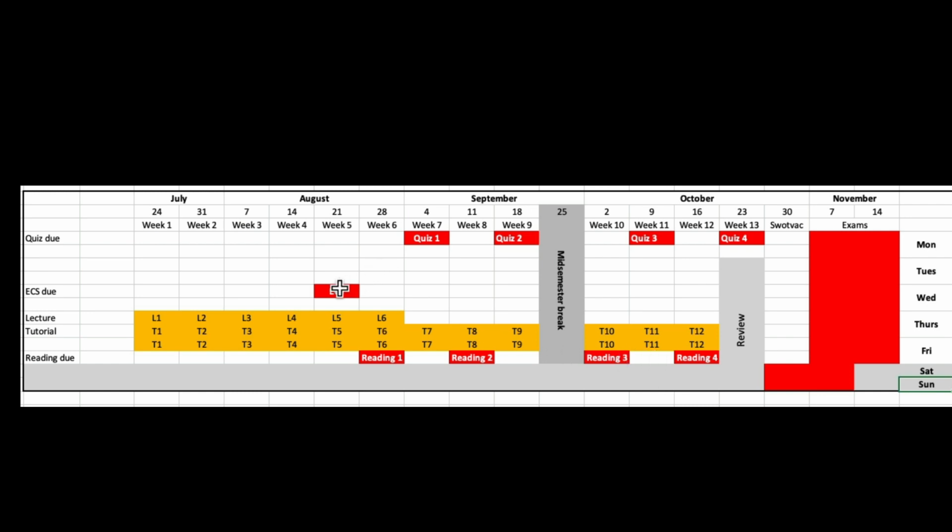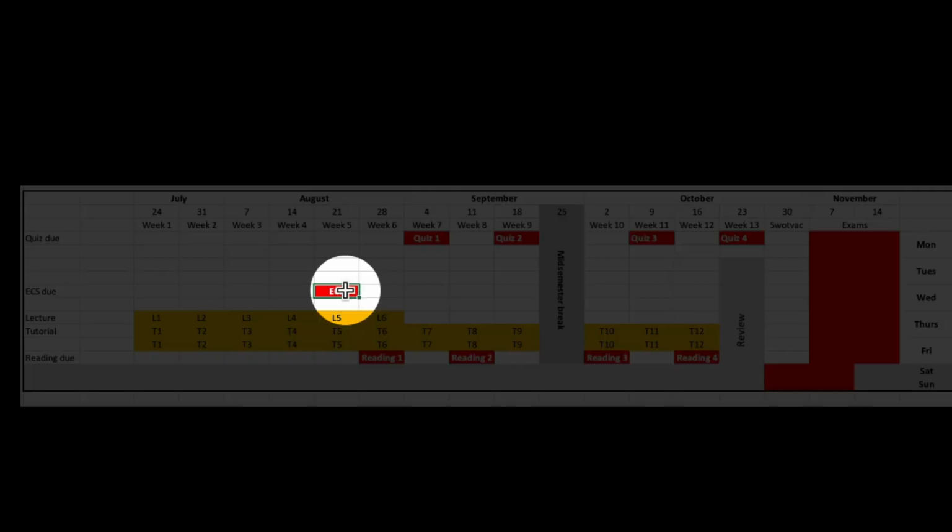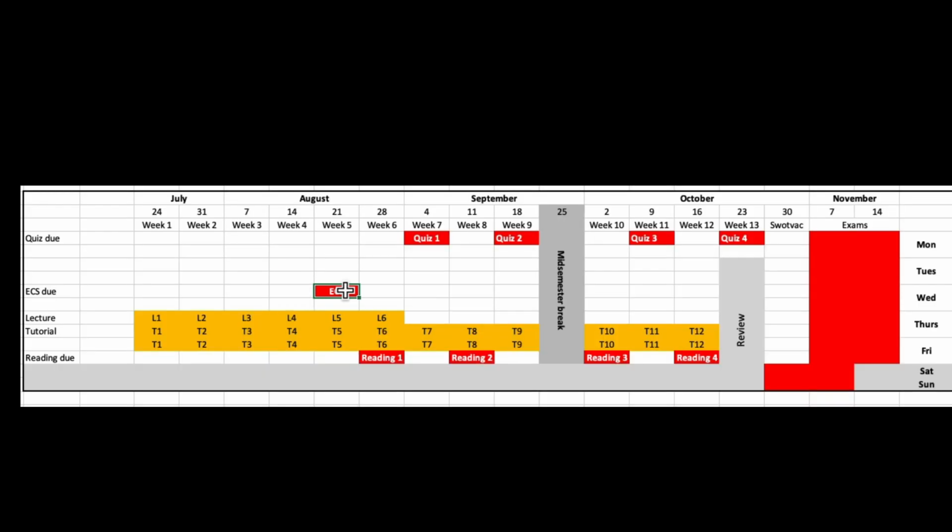So this kind of grid tells you when something is due and what face-to-face contact we have over the semester. Now what you can see is we're pretty free up until week 5. That's when the case study is due. So what we've tried to do is to ensure that all of the assessment for a particular assessment item occurs together and doesn't overlap. So the first thing you've got to do is the case study.